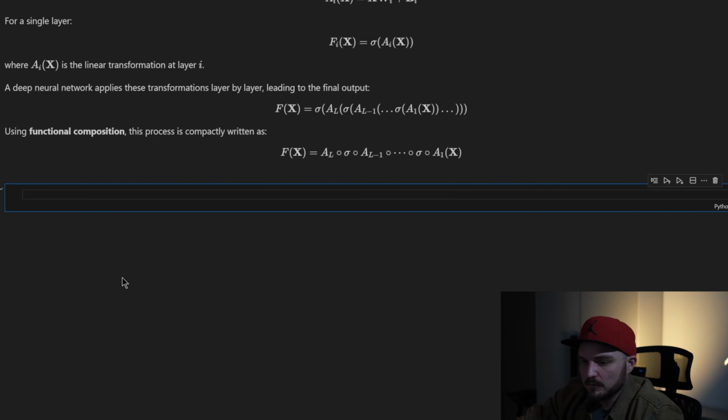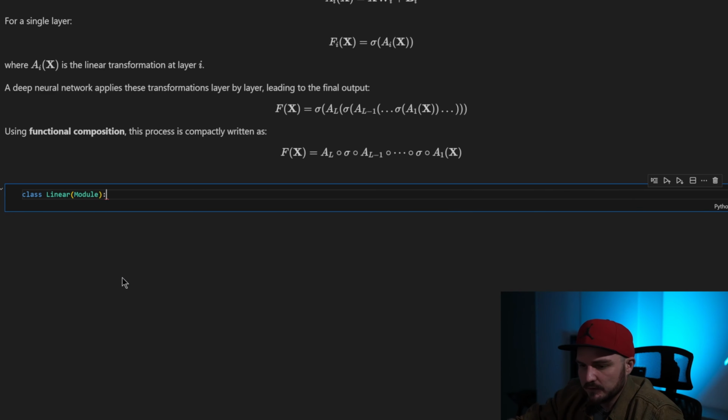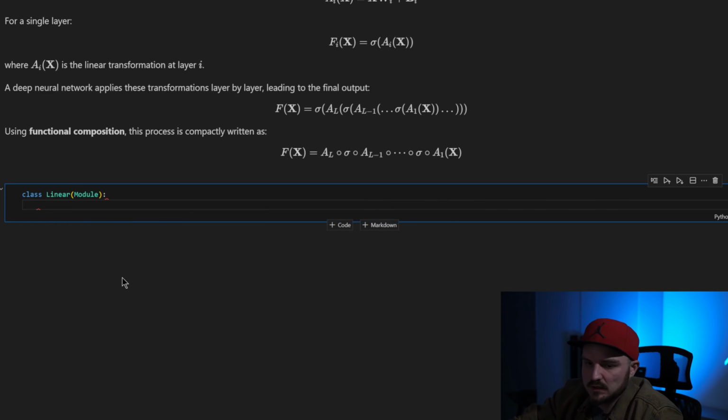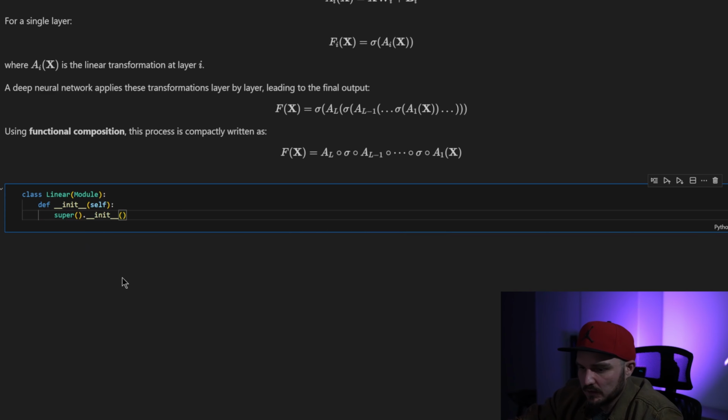Okay, and for the implementation, let's define the class linear layer, or let's call it just Linear. We have Module as the parent of this class, and then let's move to the constructor, init.